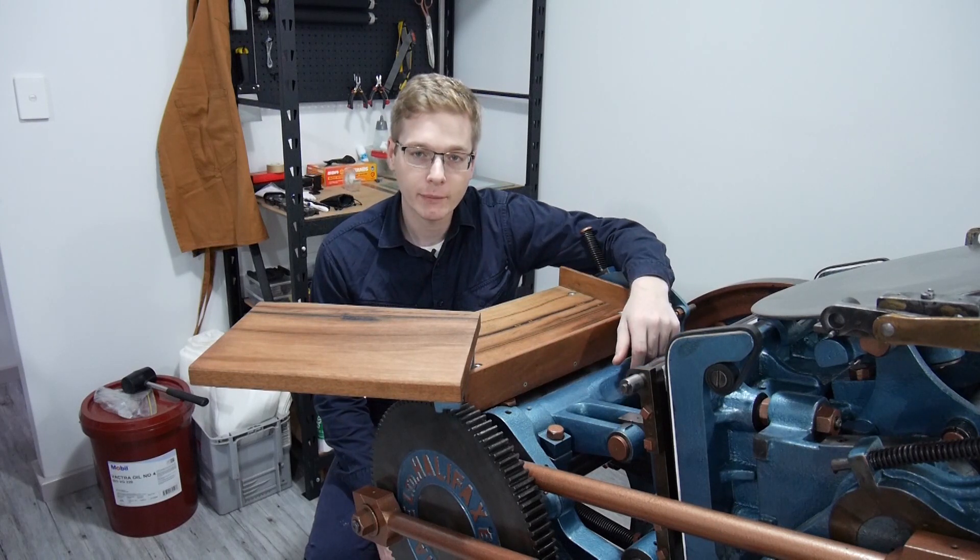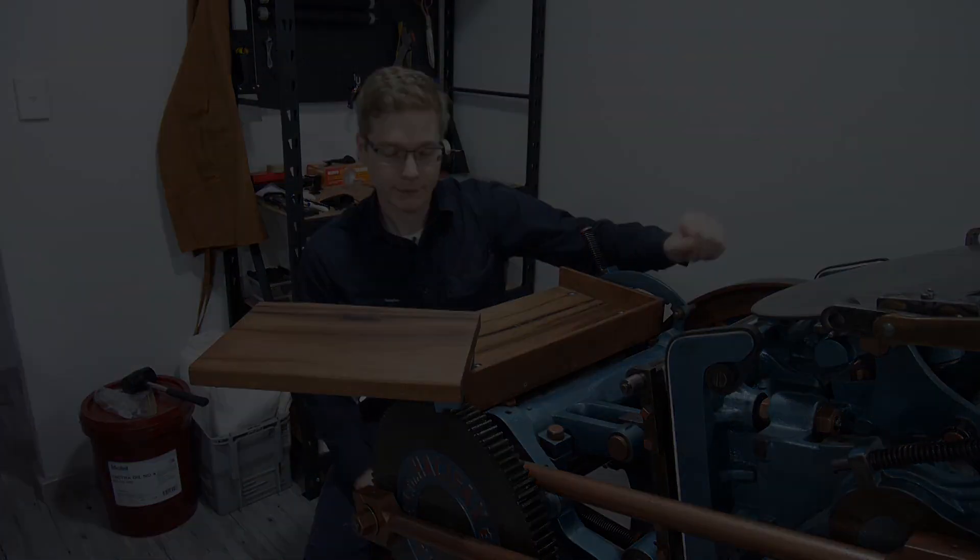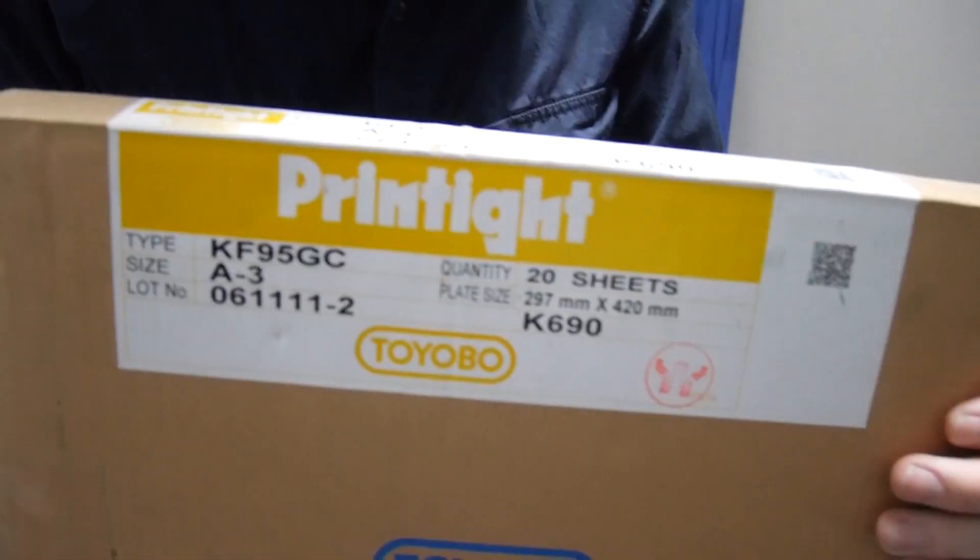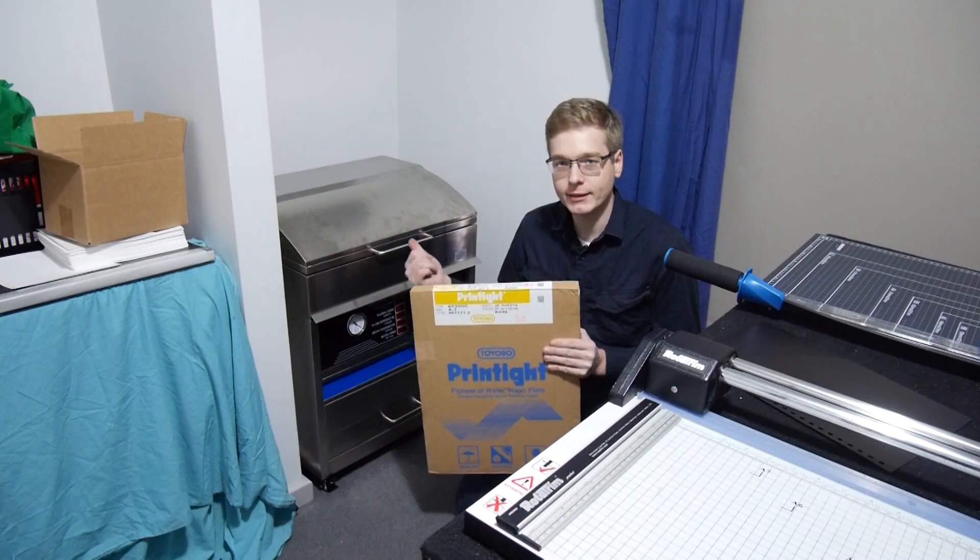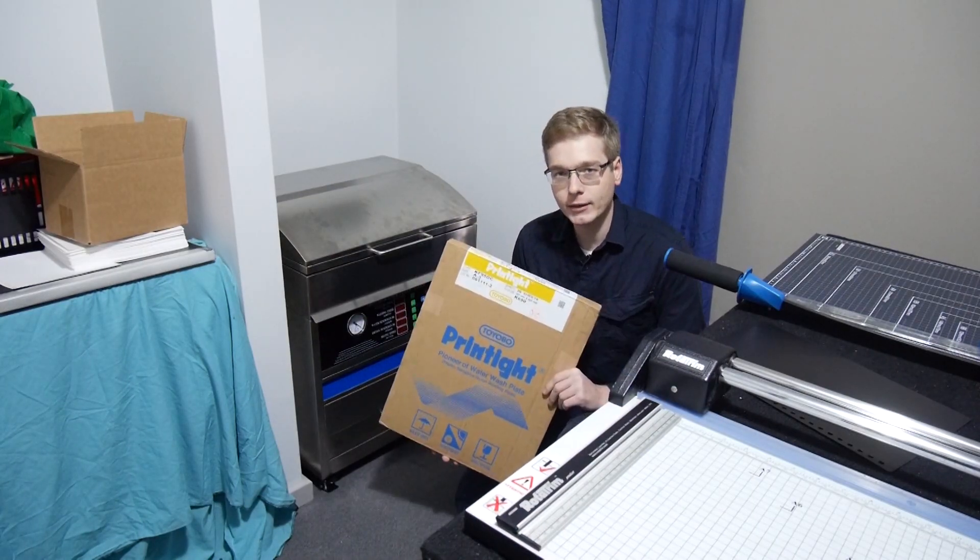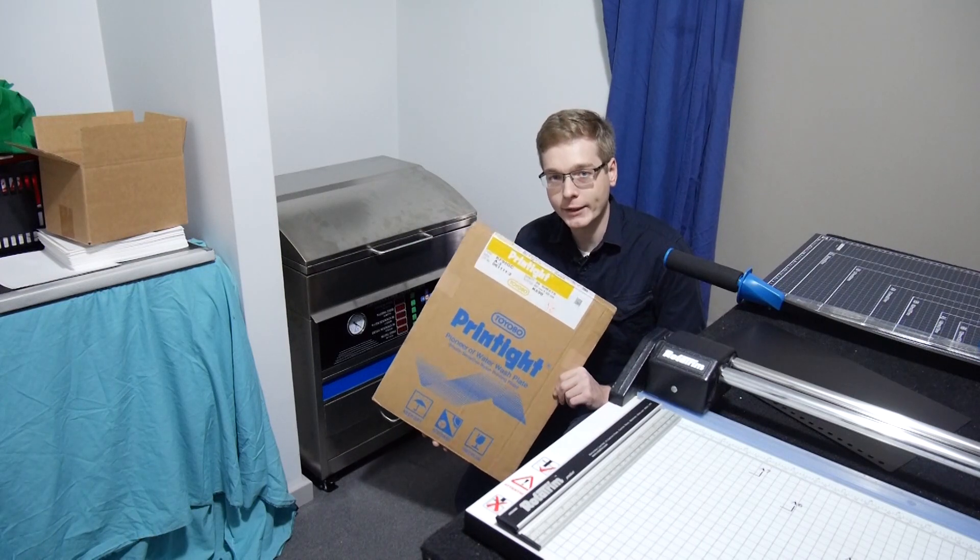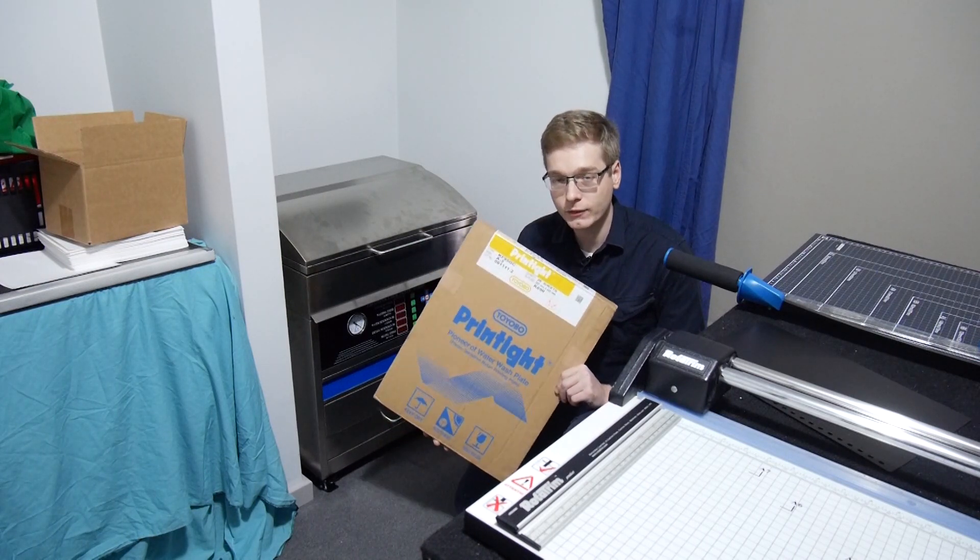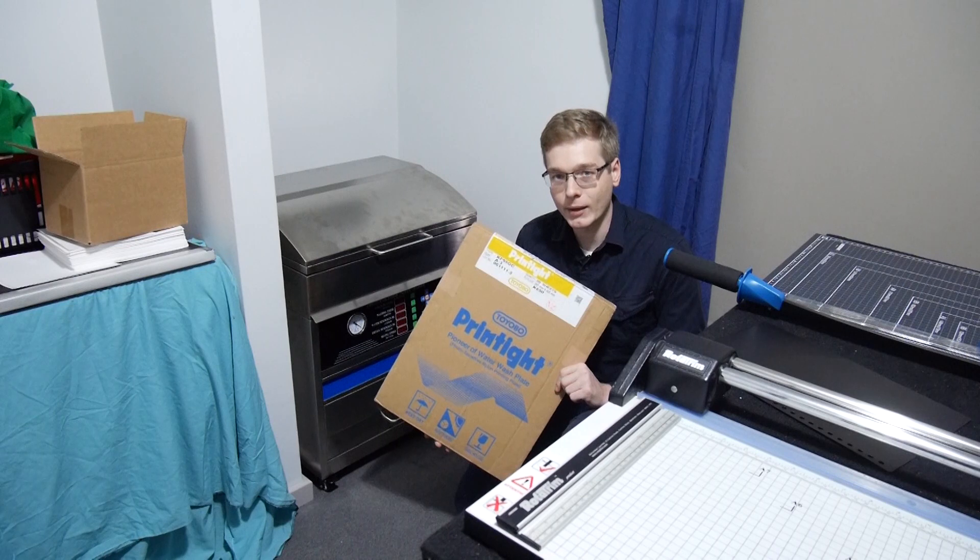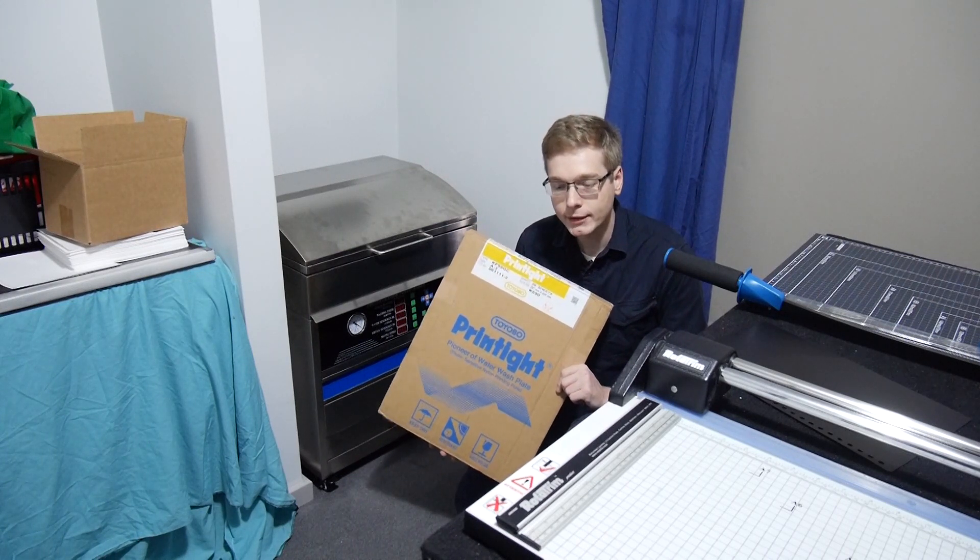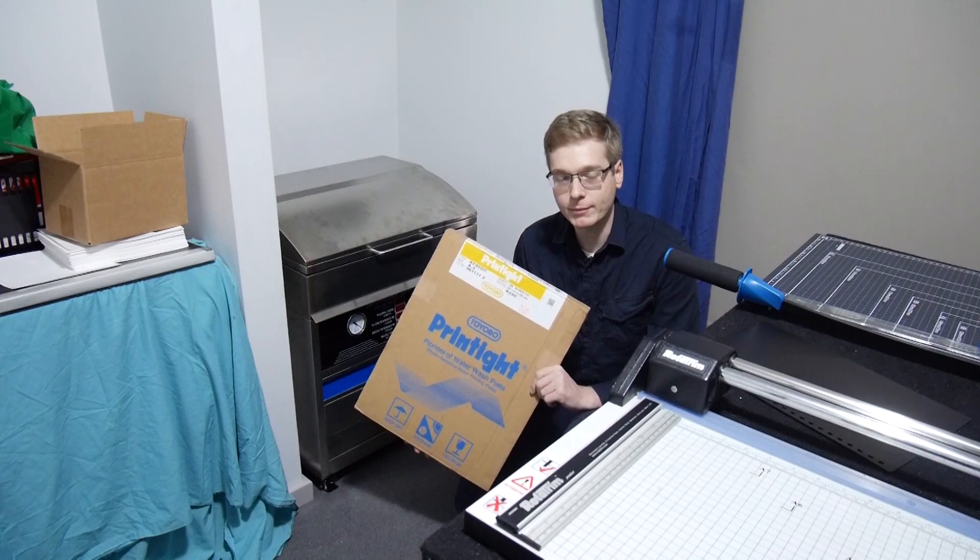To start with we're going to go over the equipment and supplies that you are going to need. For the vast majority of my printing I use Toyobo KF95GC photopolymer plate. I get them in a three size because they fit into my plate maker. It's an excellent quality plate rated to hold a half point line and a single point dot. I have managed to develop much finer than that. It's not guaranteed and it requires quite a lot of tweaking. It hardens to a 67 shore hardness and it's perfect for the crushed printing we make these plates endure.